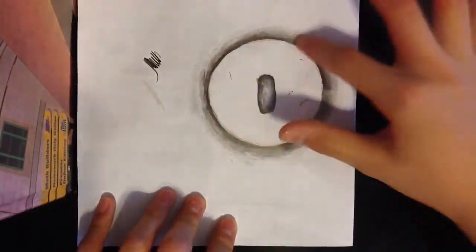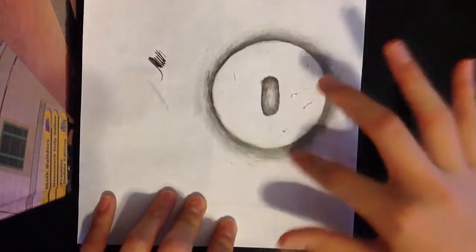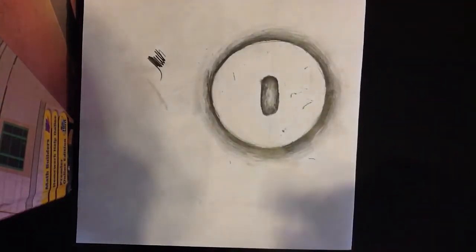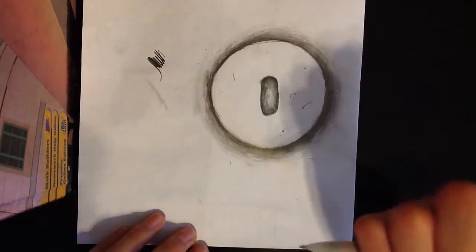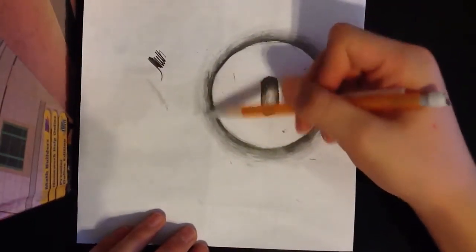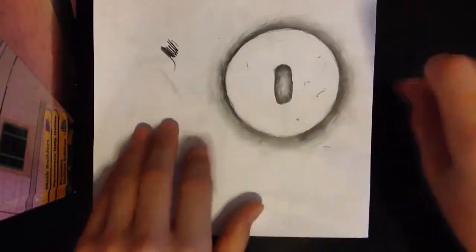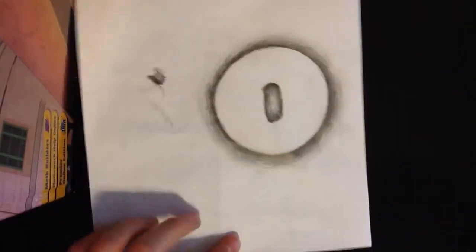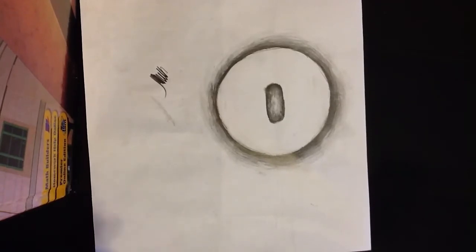Or you can always just go through with your hand. I prefer not to do this, but for this video it's faster, so I'll do it, because the hand puts some of the grease onto the paper and that kind of damages your artwork. But for this video, I find it sufficient. And I'm just going to blow on my artwork, and there you have it. You have a projected letter.